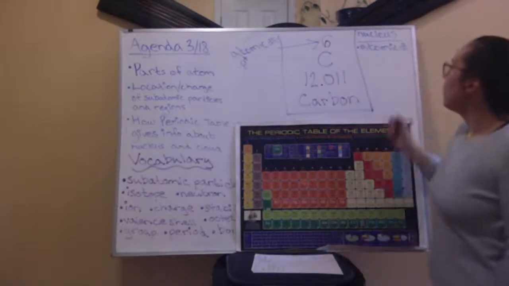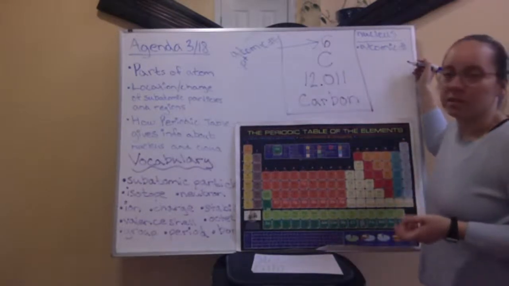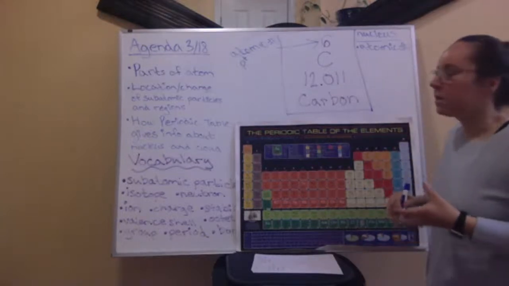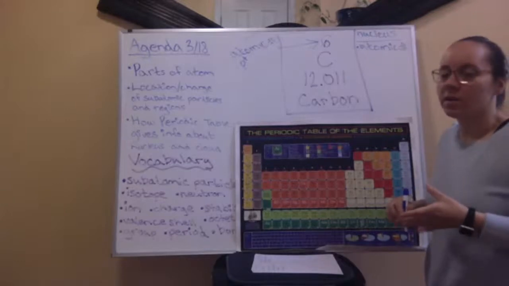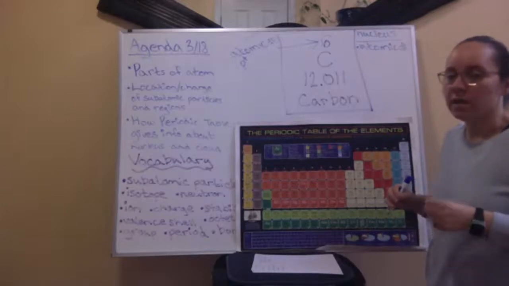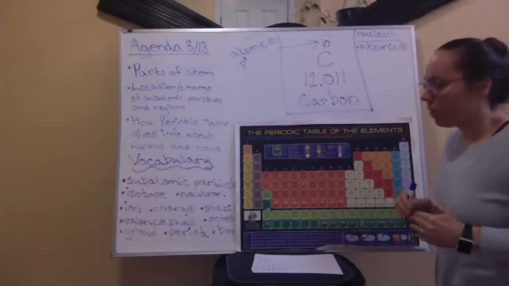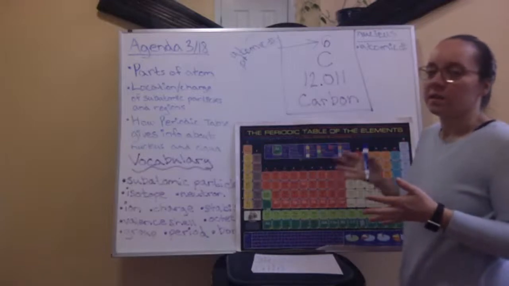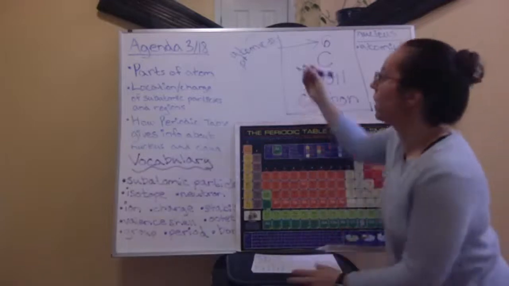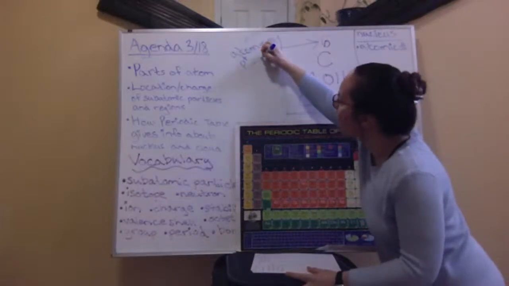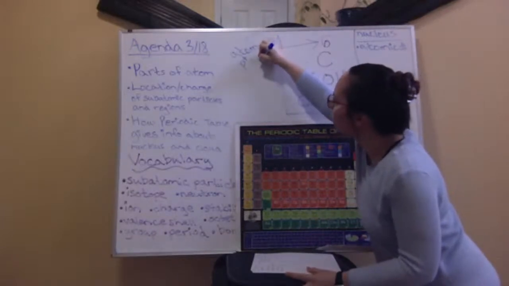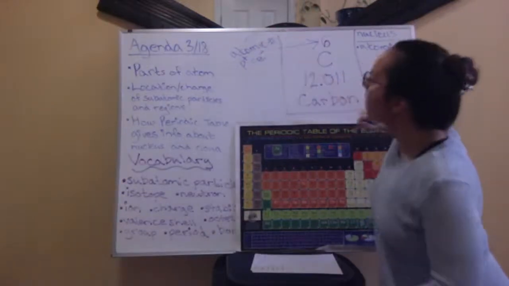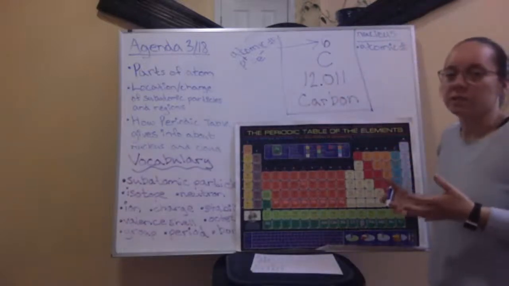Okay, so the atomic number specifically tells us the number of protons. Now, it does also tell us the number of electrons, but it tells us the number of electrons in a neutral atom, okay? And very specifically know that I'm saying neutral atom. So in a neutral atom, that means the number of protons equals the number of electrons. So when your proton number equals your electron number, that is the only time the atomic number gives you the same number, okay?